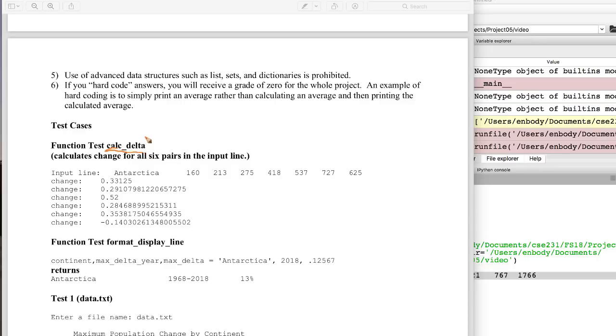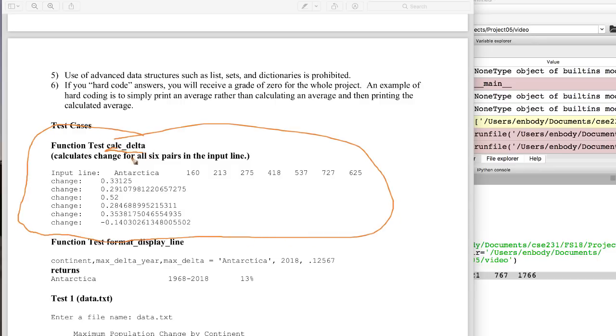Here's the test to calculate the data, and it takes one line of input, actually takes Antarctica, and then these are all the deltas through there. So that's what your test is. And once you get that part working, the rest of this is quite manageable.